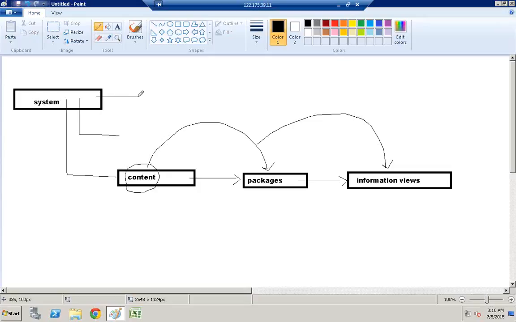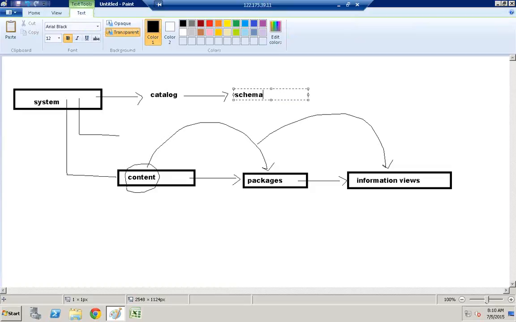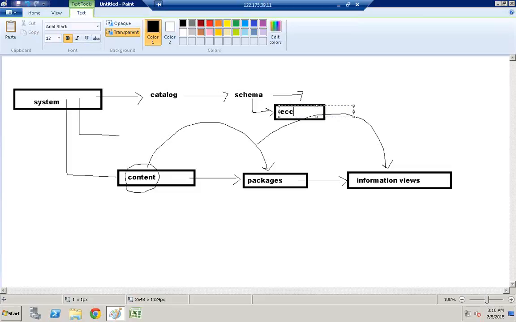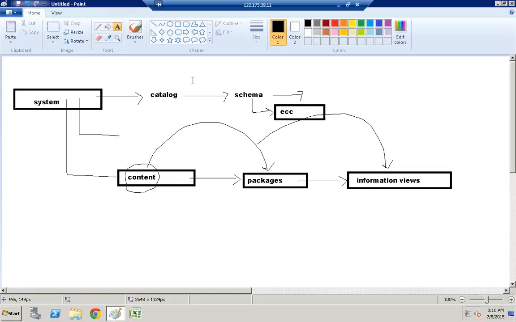Now, especially if you see in the catalog area, catalog is a collection of schemas, and a schema is a collection of different database objects. For example, let us take one schema. Let us take a schema as ECC, wherein you have all the tables related to ECC. Again, in ECC, you have different applications like sales. Again, in sales, you have orders, deliveries, billing. In finance, you have account receivables, general ledgers, account payables.